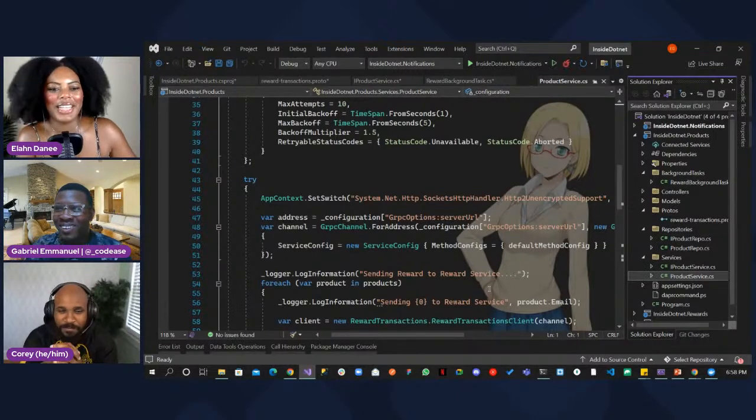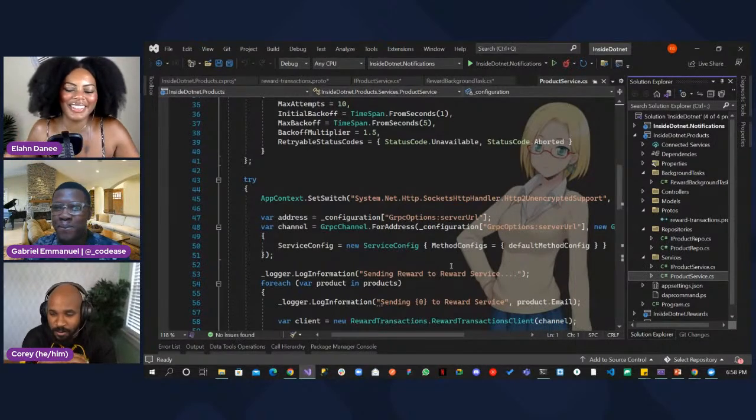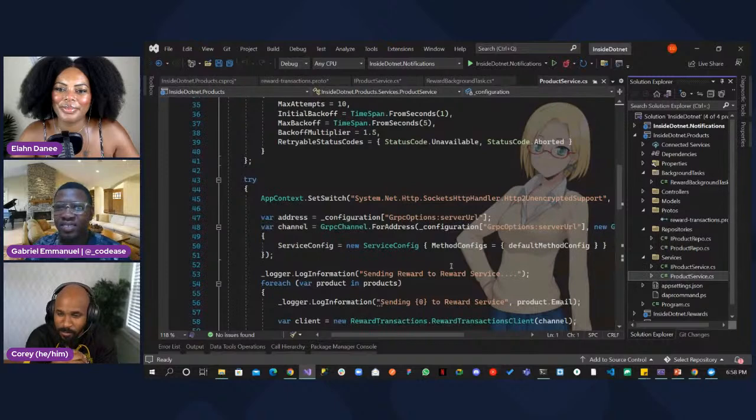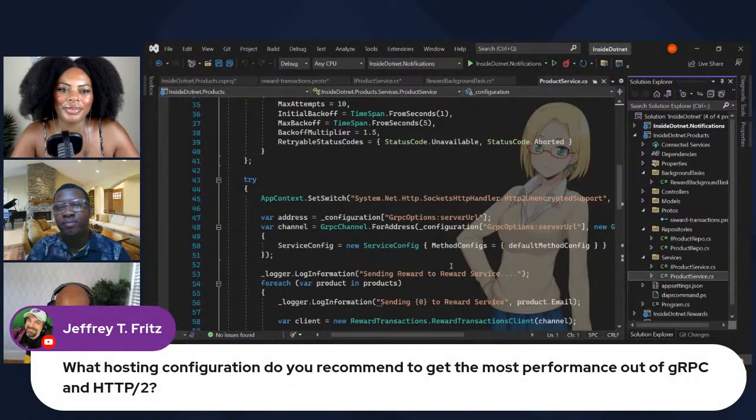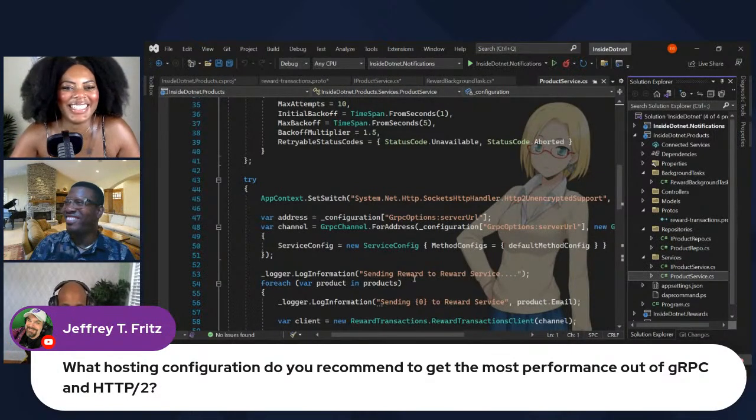I'm just writing stuff down. I just saw a question from Jeff Fritz there. Hi, Jeff. Jeff says, what hosting config would you recommend to get the most performance out of gRPC with HTTP2? To be honest, I'm not sure I understand that question and would be able to give an answer to that. I love that honesty.